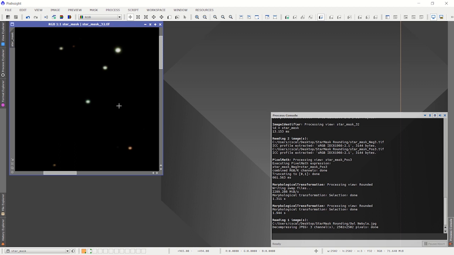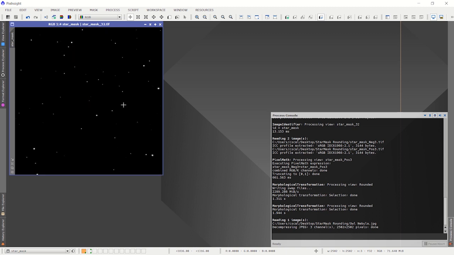And I don't like that, and I don't want to live with it if I don't have to. So since I have free time, I decided to play around a little bit and see if I can figure out a way to make them rounded. I did not figure out a way to make them rounded in PixInsight, not by itself. I also used Adobe Photoshop because I have a copy of it, and I wanted to see if perhaps with the combination of the two tools, I could do something.